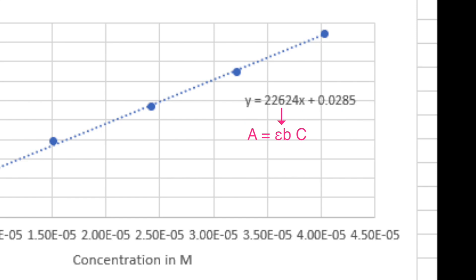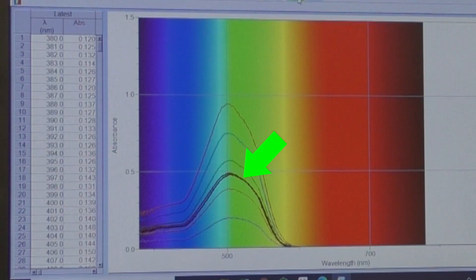From the trend line relationship to Beer's Law, the molar absorptivity of the solution can be easily determined since the path length b is commonly 1. Once the molar absorptivity of the solution is determined, we can measure the absorbance of the unknown solution and determine its concentration as we showed in our first example.